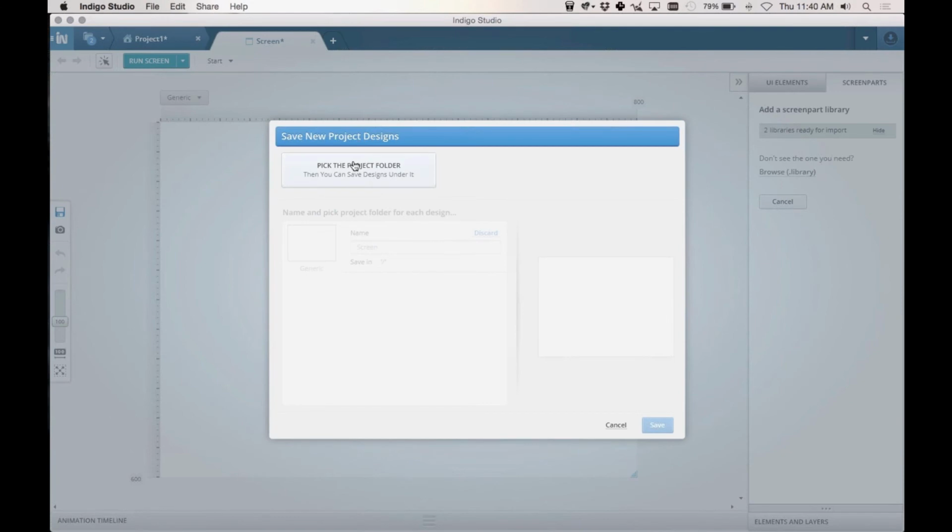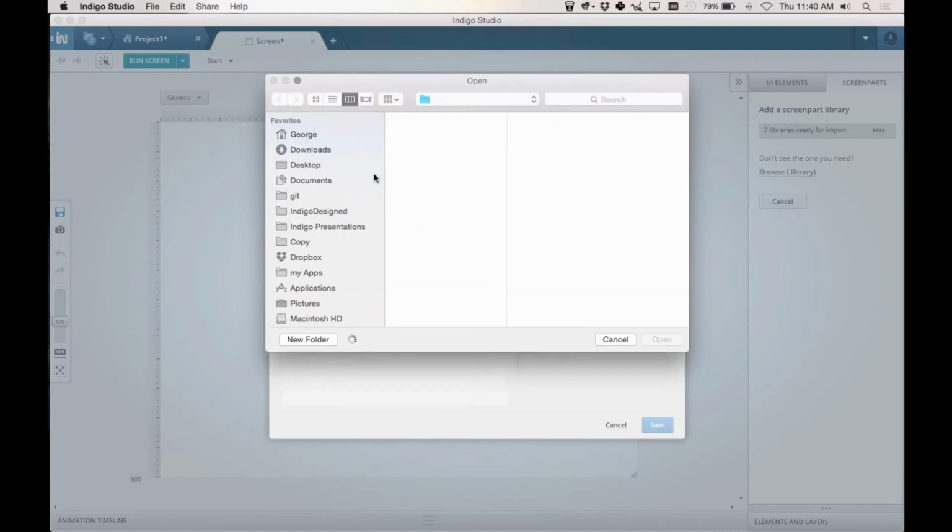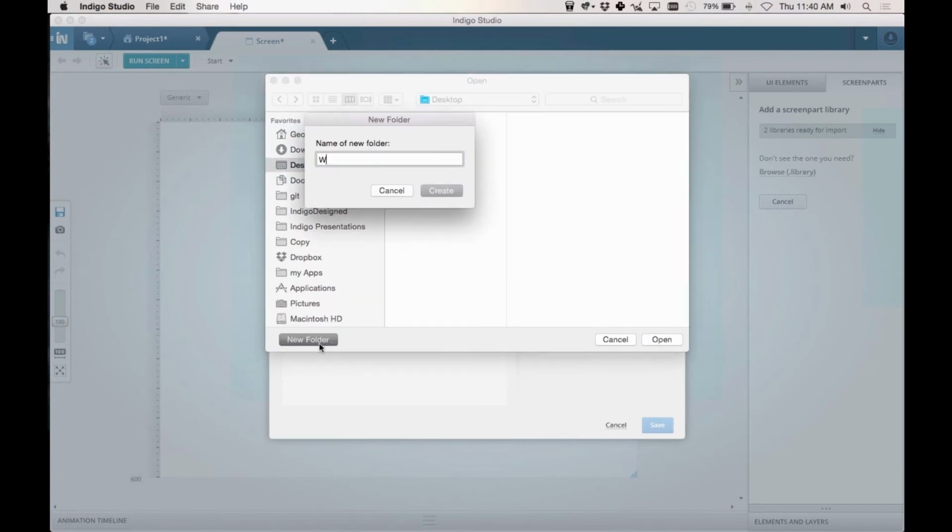Every design in Indigo Studio is saved into one single folder, and that's why it's asked me to create a project folder. It helps to create this project folder structure because when you create an interactive prototype and you change the name of one of the files, we don't want the interactions to break. Having them all inside one project helps us refactor the prototype so you don't have to worry about rewiring it, right? So I pick a project folder. This folder can be located anywhere. So I'll just put it on my desktop. I'll name this folder webinar.